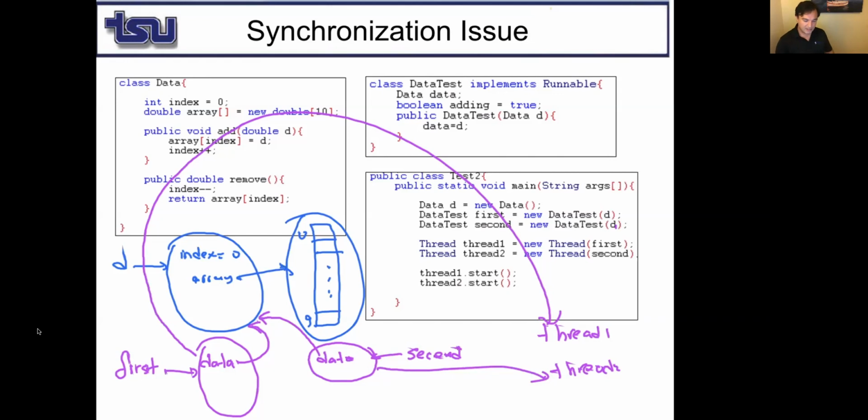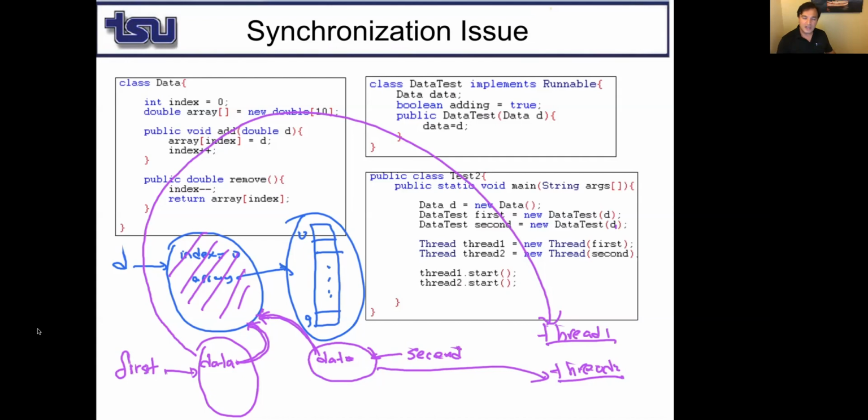Okay, so what's happening? As you see, both thread 1 and thread 2 are created using the same data. They point to the same data. They work on the same data. So what if thread 1 makes a call to the add method, while thread 2 makes a call to the remove method?